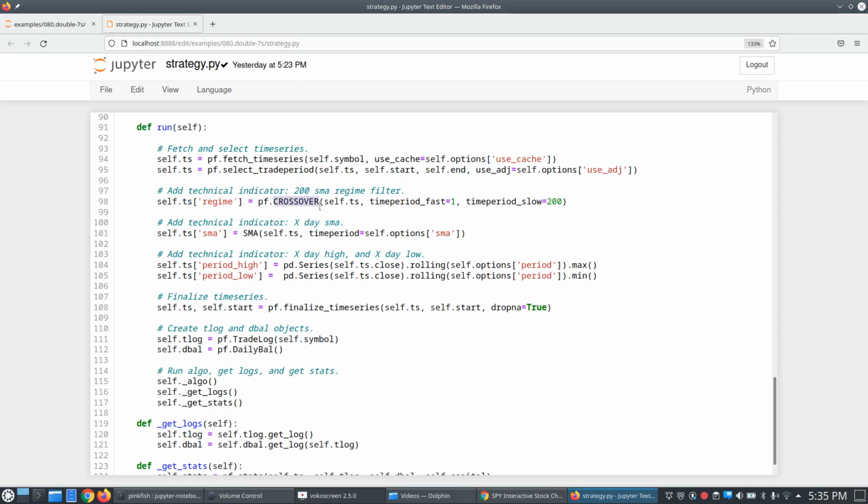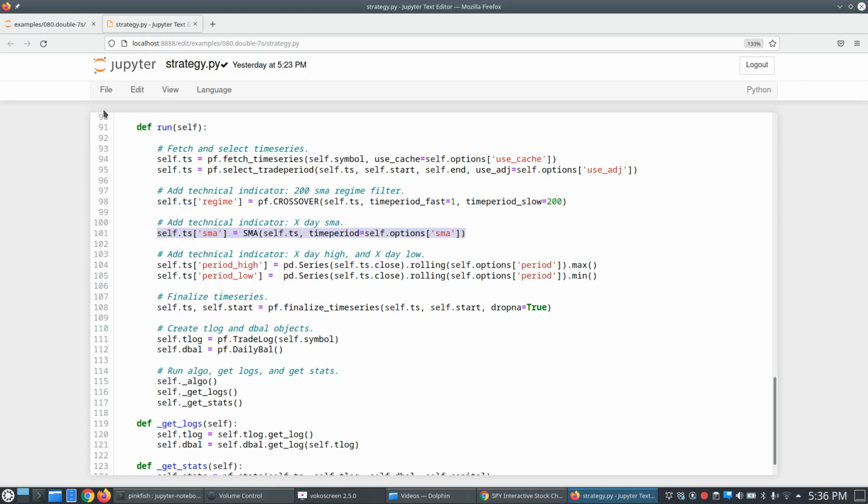And what this does is it's using a 200-day moving average and the price. When the price is above the 200-day moving average, for every day it's above it, it's going to increment this value. So you can look at that and see how long you've been in that bull market. And then as soon as it turns to a bear market, that is, the price goes below the 200-day moving average, then this is going to start incrementing in the negative direction, -1, -2, and so forth. Then this is the special simple moving average, and I'll go over that now.